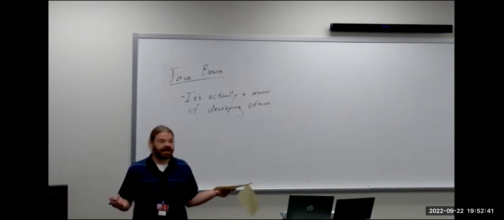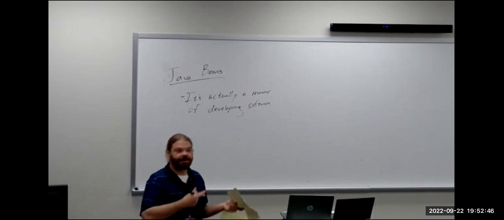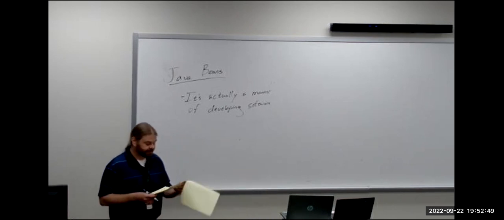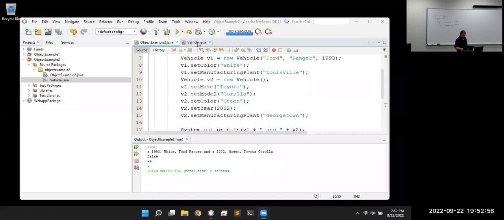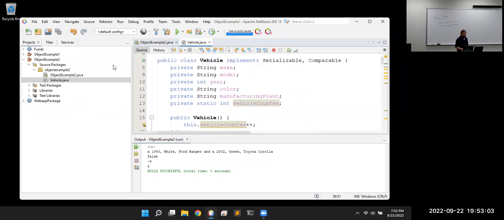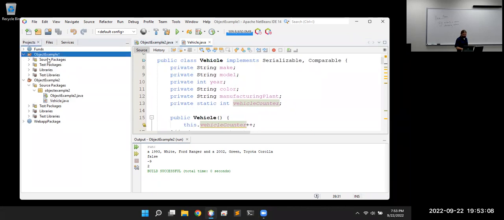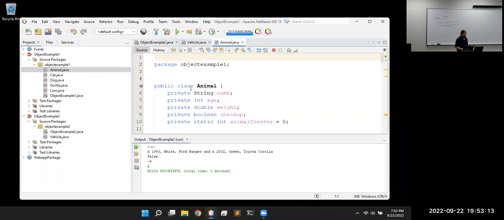We added those words in, right? Get make, get model, set color, set year, and that one we just did. Follow those conventions. Do we have a Boolean on there? I think we had a Boolean in there, right? Nope, we didn't have any Booleans there. We had a Boolean the other day. I'll pull up the one from the other day.